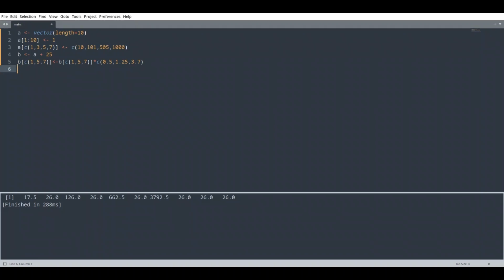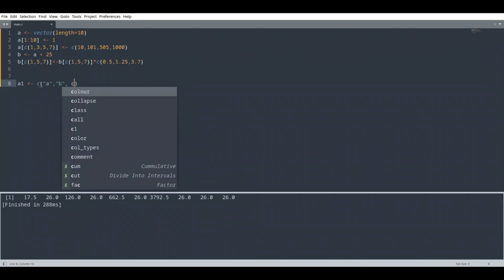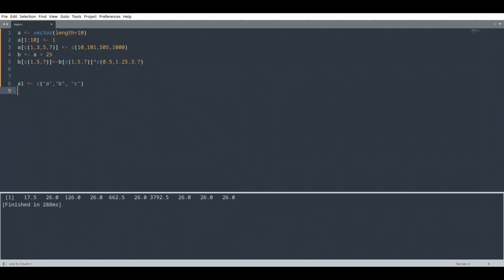And now I'm going to show you how to operate with strings. Let's say that I want to create vector a1 and we are going to provide some string values to it. And now we are going to use a string function paste, okay, for vector a1, and we are going to paste value of 1 to it.